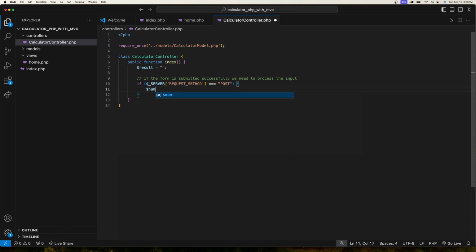So we'll do num1, set a post for num1. We'll grab the value of num1, we'll put it into num1 PHP value, and we're going to do the same for num2.